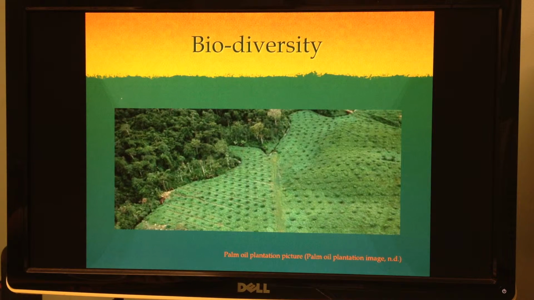Researchers Velasco et al. 2014 assert that the majority of forest species are not suited to palm oil plantations. Evidence shows low species richness in comparison to natural ecological environments that formerly existed in these areas.